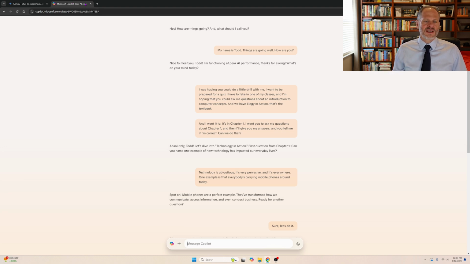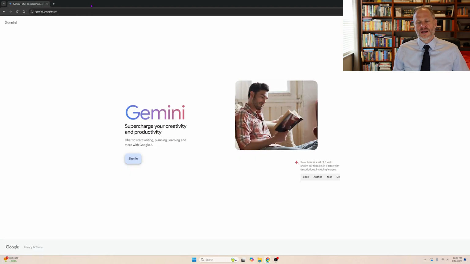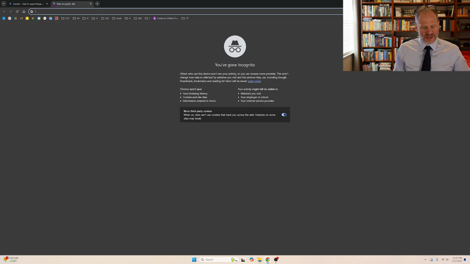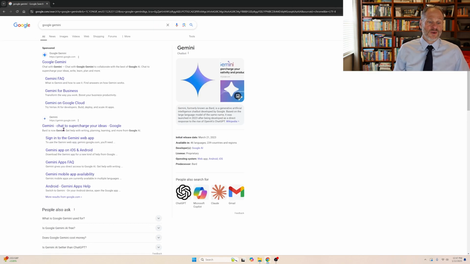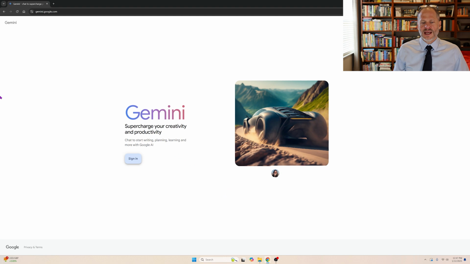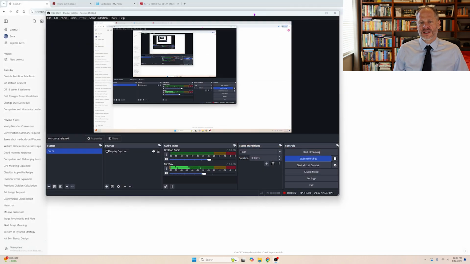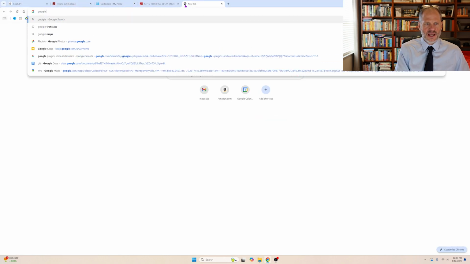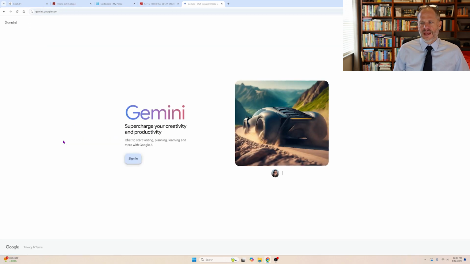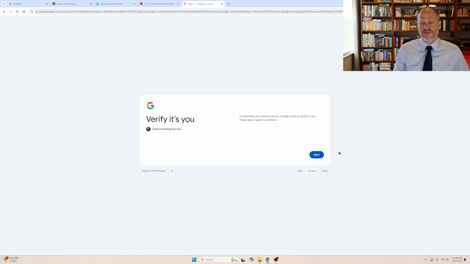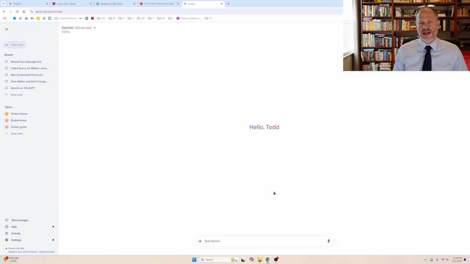So one of the alternatives is Microsoft Copilot, or also another one is Google Gemini. So you could just go to Google and you could say Google Gemini, and Google Gemini will bring up Google Gemini, right? And here at Gemini, they also want you to sign in, but maybe when you're signed in to your Google account, you'll be able to have a conversation with Google Gemini. So if I was here and I went to Google Gemini, so this is where I'm signed in. And if I go to Google Gemini, and sure, I could click sign in and verify it's you. Hang on 1 second, I'm just gonna, all right. So here I am at Gemini and I'm signed in.